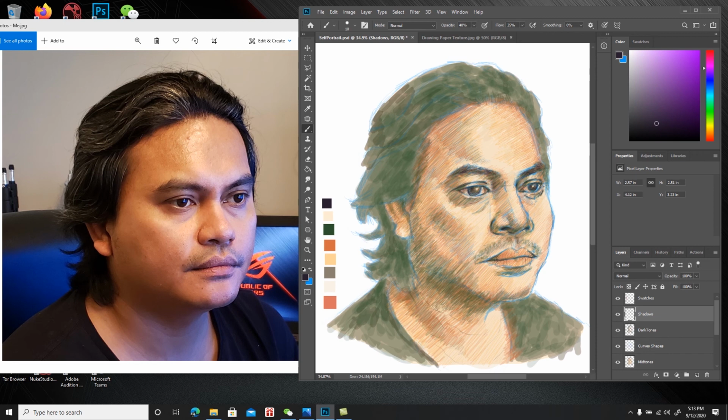If you're adding shadows on the lip area, make sure that you only add it on the center line and on both sides. Don't go all the way to the upper lip, and then the lower lip is usually at the middle where the darker lines are. So be careful with that area when you try to emphasize the dark lines.